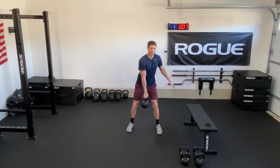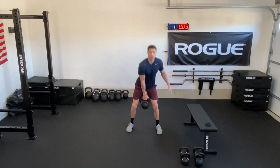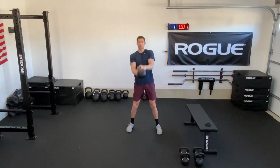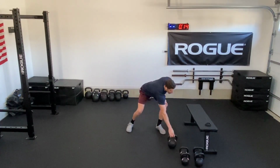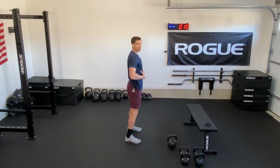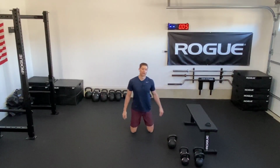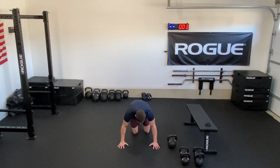You can hear my exhale as that bell starts moving away. And as I finish my exhale, I'm contracting my core. So when that bell is nice and high, it's out here, my abs are braced really tight. I'm standing tall. Last round of push-ups. Let's go nuts right here. Come on. Go after this thing.